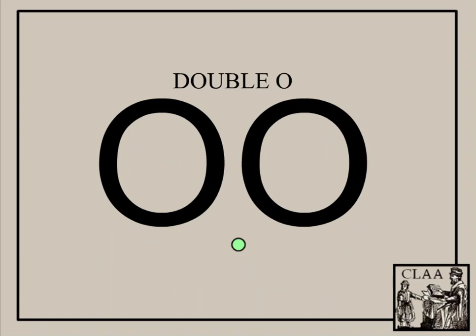The next important sound change has to do with what we call the double O. We learned that in Middle English, the double O was pronounced O, just like a long Latin O. In modern English, this changed and is pronounced oo. The double O of Middle English is pronounced as oo in modern English. Let's look at a few examples.